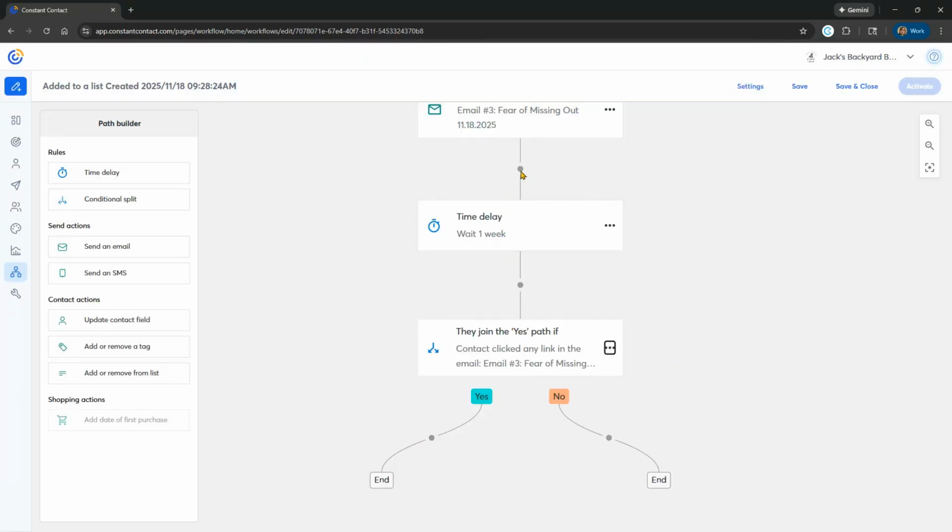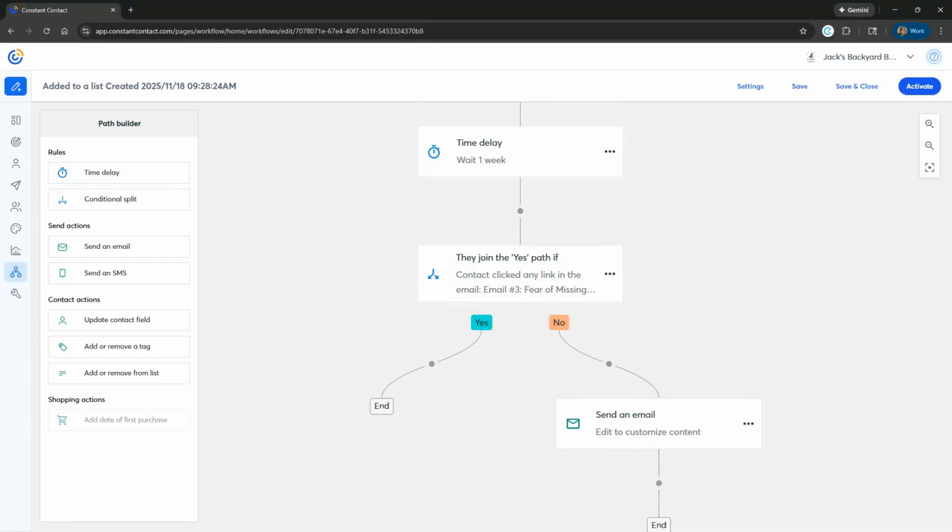If they clicked on that third email and joined the club, we don't need to send them anything else. But if they didn't, let's give them one last fourth email just to see if they need a little more prompting. So if they clicked a link in the third email, they don't get anything else. But if they missed out, let's send them one more reach out.